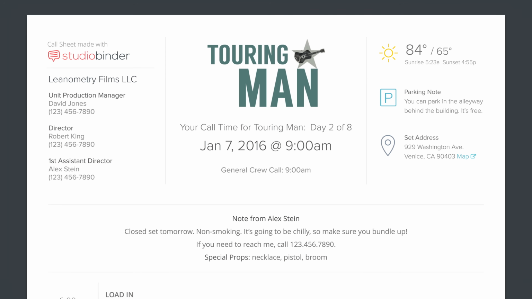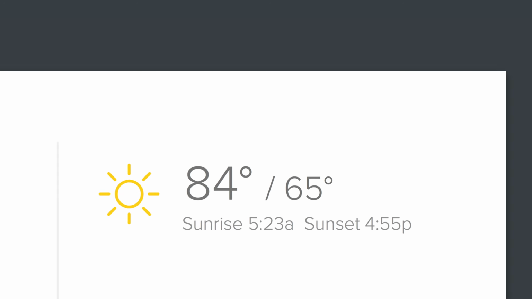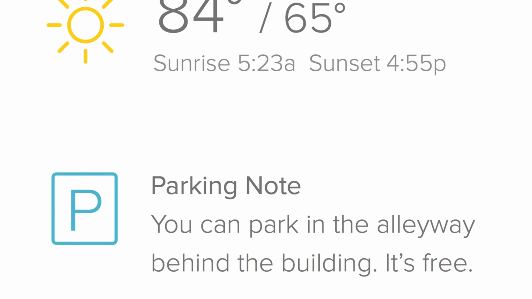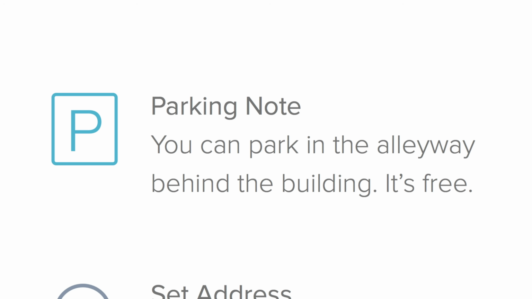Somewhere up there is going to be the weather. You're going to have sunrise, sunset, the temperature, whether or not it's supposed to rain. If there's notes about parking, there's usually a place where you can have that in there. Like, okay, location's here, but you actually have to park over there.